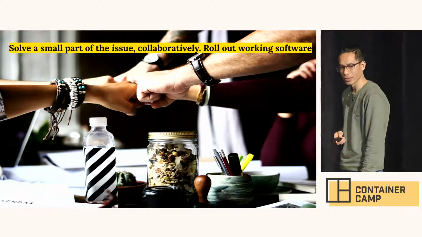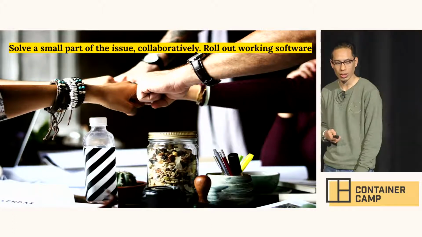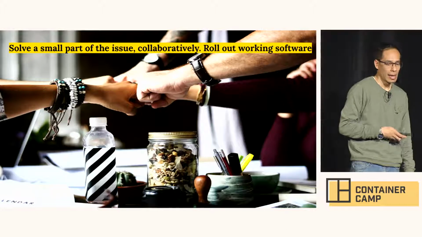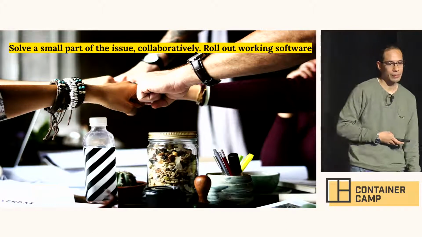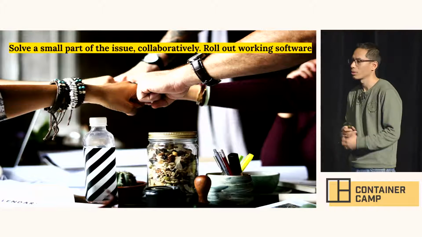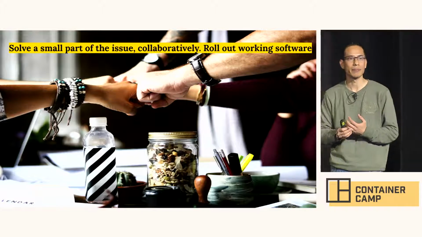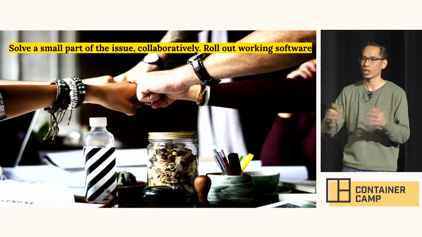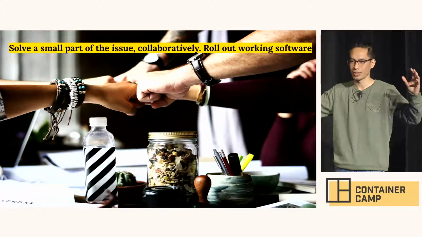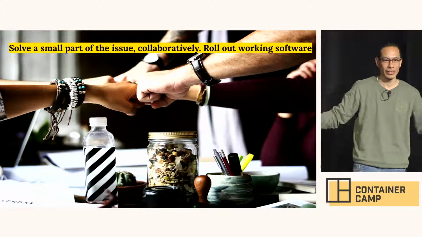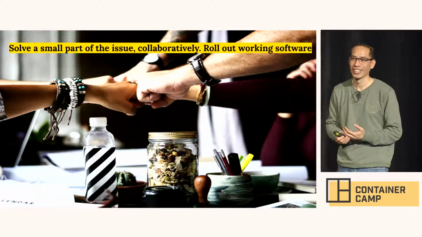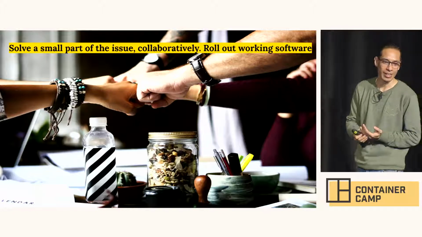Yes, the other thing is communication and collaboration, and always roll out working software. Always try to start with smaller problems. If you go to the business and say, we want to rewrite the checkout, it's going to take 6 months, we want to do it, the first answer you're going to hear is no. 6 months, we can't give you that resource.